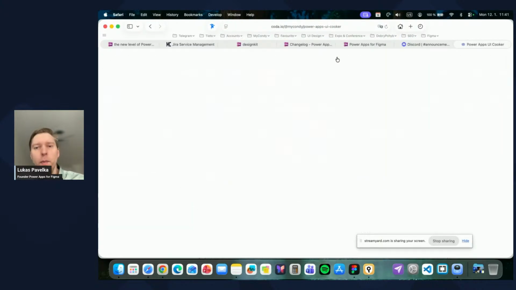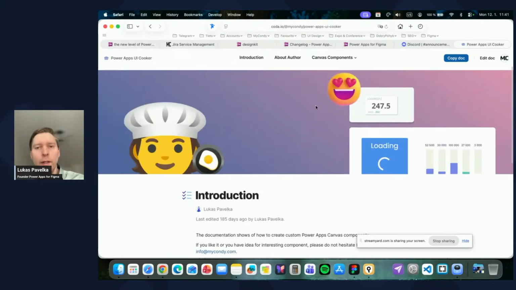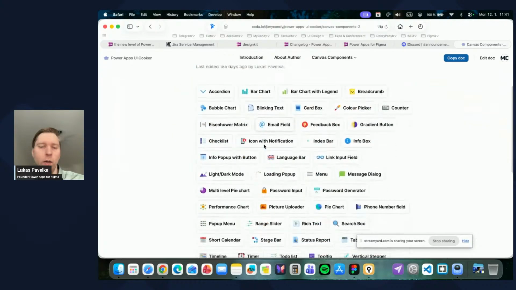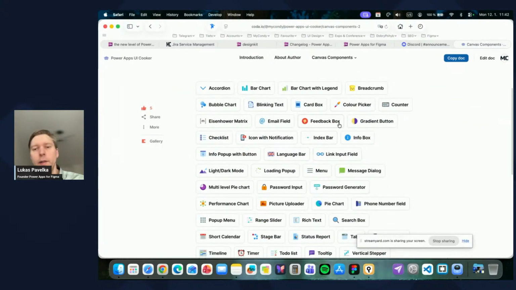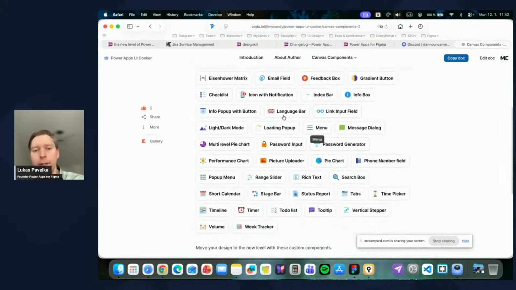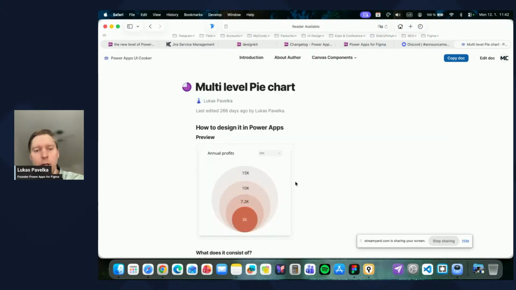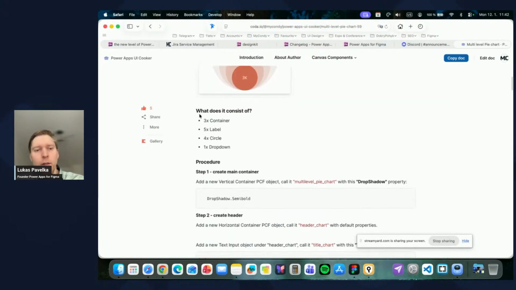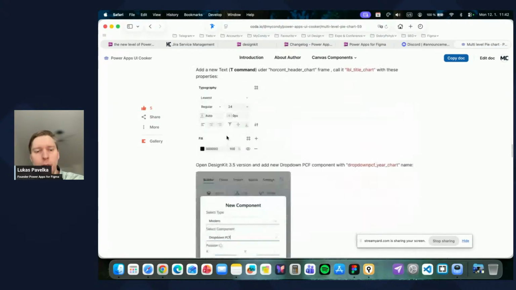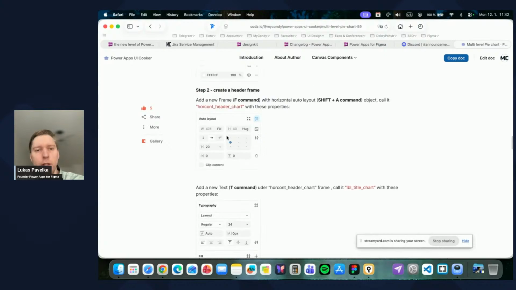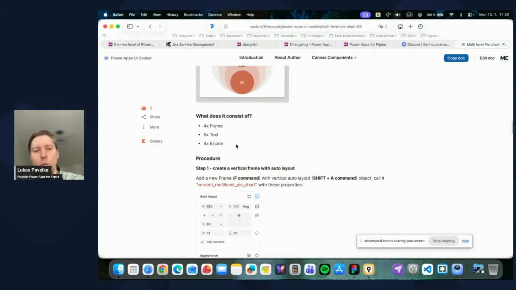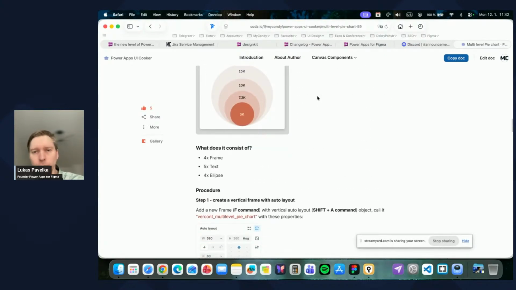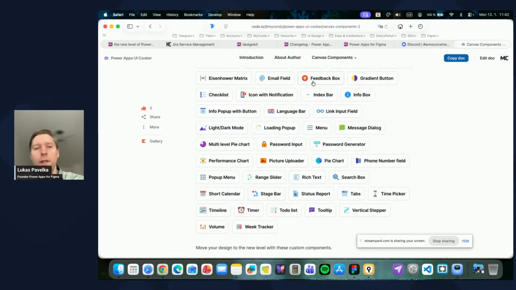So here are the prepared canvas components. There are a lot of components. There are manuals on how to create these controls, like a multi-level pie chart. There is information about what you need in Power Apps, and below you can see how to create this component in Figma. And there are a lot of components here.